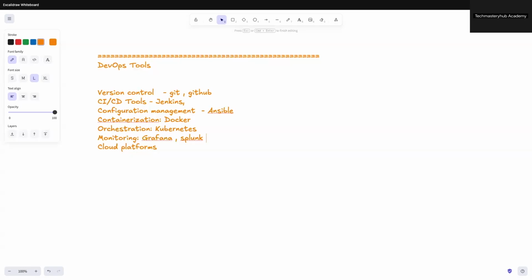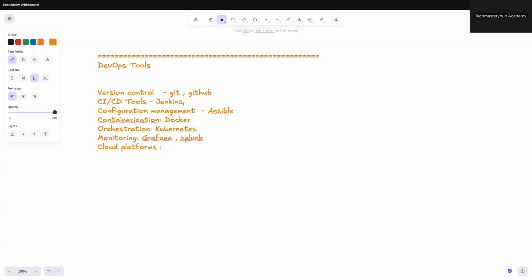Next section is the cloud platform. This is the final category. For example, there are many cloud providers. AWS, which is Amazon Web Services. Azure, Microsoft's cloud platform. Google Cloud, which is GCP, Google Cloud Platform.